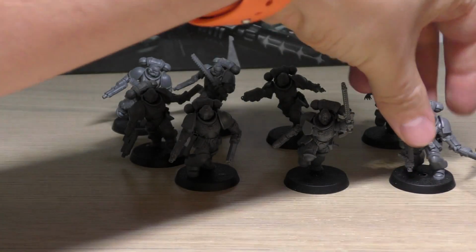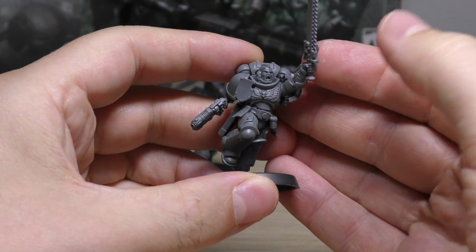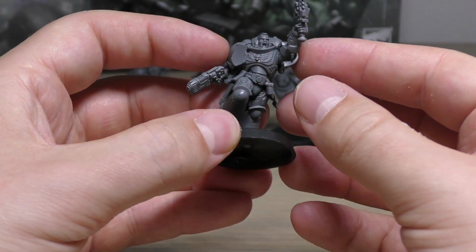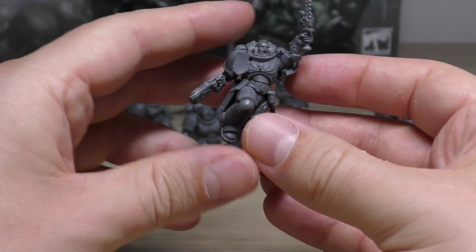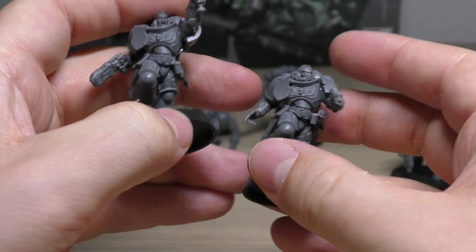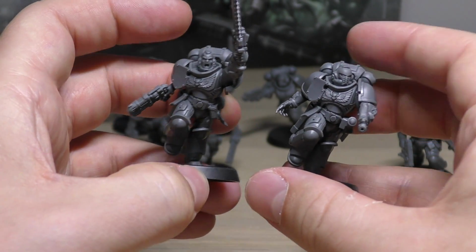Then you've got the Sergeant right here. And you do actually have an option. You don't have to have the Sergeant. You can have him helmeted, and you've got the holster there for the, I think it's a Volkite pistol. But it's nice that you get this little extra shield thing, and this is his counterpart right here. Got the chainsword mag locked, and then he's just got his hand outstretched, and they do look quite different.